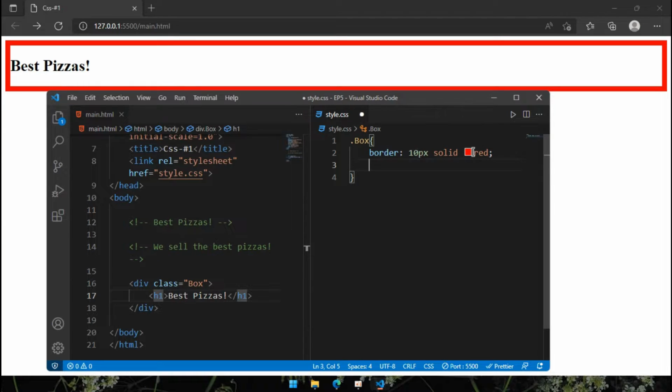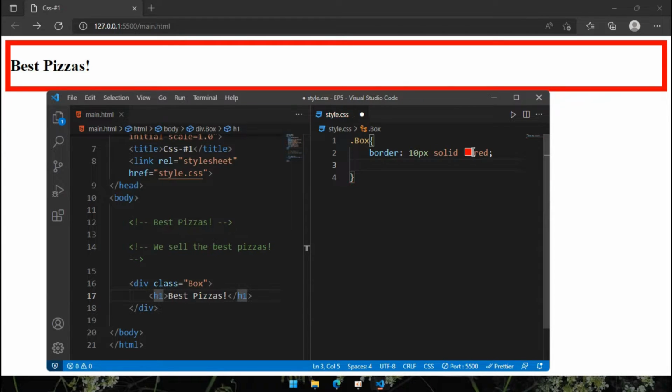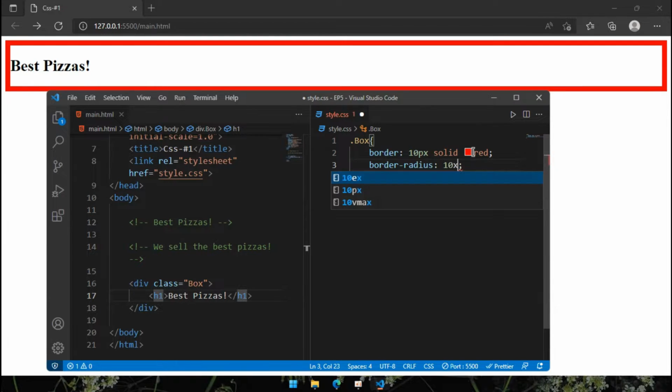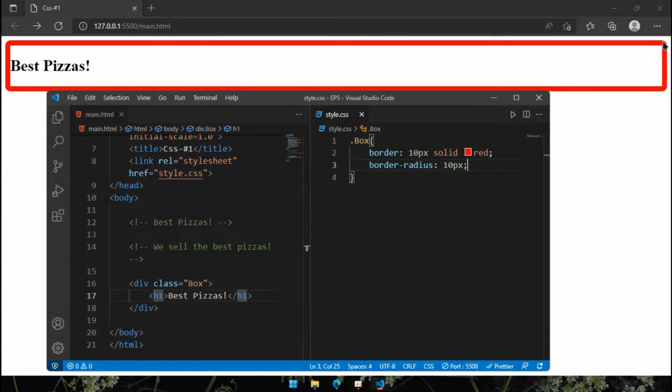And there's one more cool thing which is called border radius. You can get the autocomplete suggestion by Visual Studio Code when you type BORR. It will automatically tell Visual Studio Code that you're looking for border radius, and then you can press enter and then you can type 10 pixels. And what it does is actually quite difficult to explain. I'm just gonna show it to you. It gives radius to your border. It gives circular endings, circular corners to your border. That's what it does. And these are really cool, and I use them a lot.